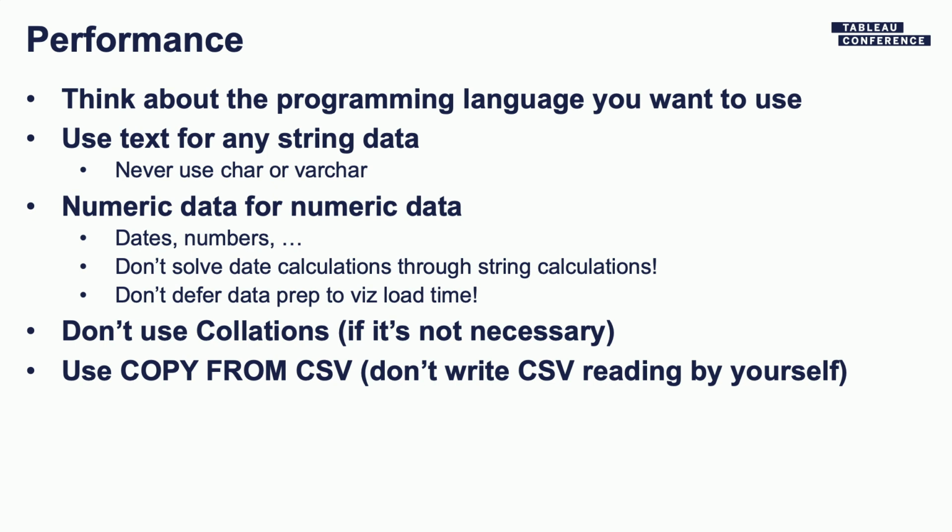But take the time. What I wrote here: don't defer data prep to viz load time. Prep ahead of time when creating your extracts. Choose the right data types, then your viz loading will be way faster. And last thing, if you don't know what collations are, that's good. Keep it that way. Don't use them. The problem is Tableau uses them by default, but now you have HyperAPI, and you are the master of whether you use collations or not. Don't use them. Everything's good. They just cost performance, and you likely won't need them.